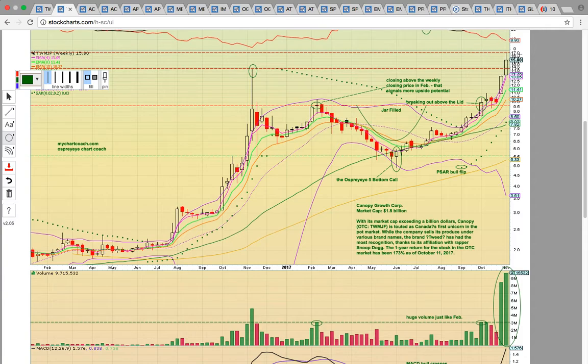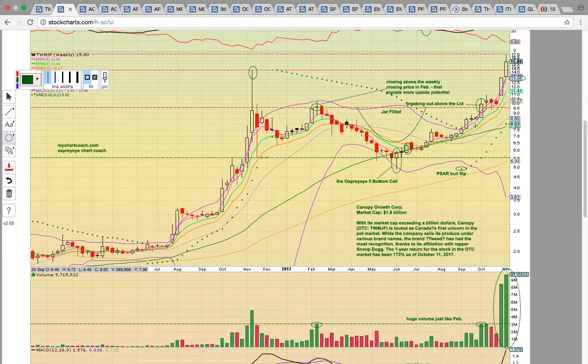Right now $17 is the big level. If you see it failing to break $17, you can see the candles work back in the bands. Our strategy — the reason this has been a long-term hold — is look at EMA4, currently down at $13.05. The candles have been riding above this level the entire time since it broke above. After the $5 bottom call, notice this candle in June closed above EMA4. That level turned into support and it has not closed below that level since. As long as that level holds, the signal is to keep riding. You can trade the spikes — try to sell the spike and reload on the dip — but if you're looking for a long-term hold, this is the type of chart you're looking for: candles riding EMA4 support higher on the weekly chart, above the middle Bollinger Band, and above all the moving averages including the 50 and 100 simple moving averages.